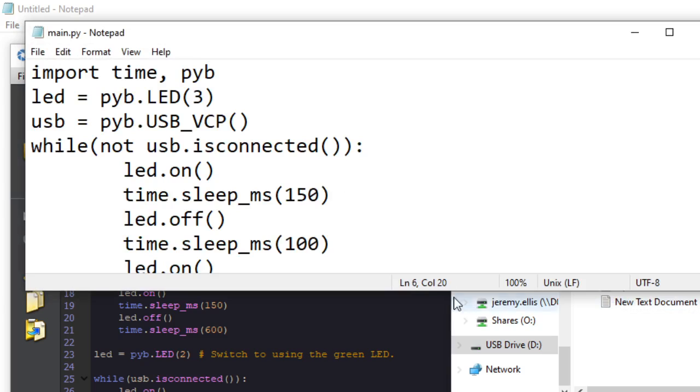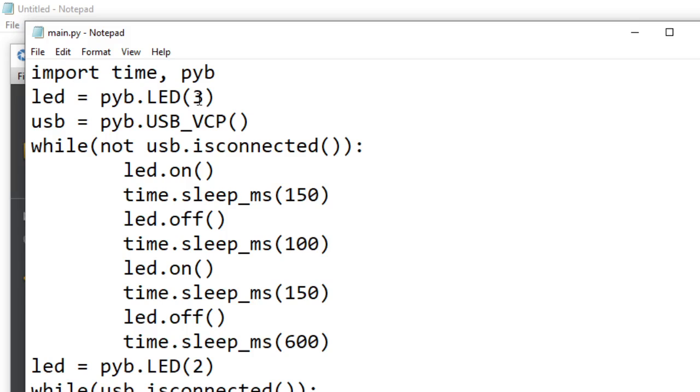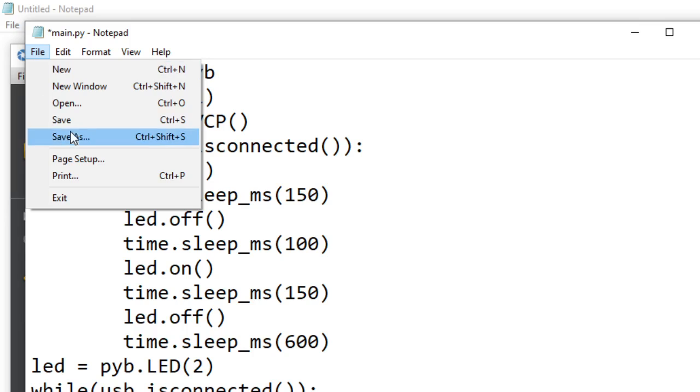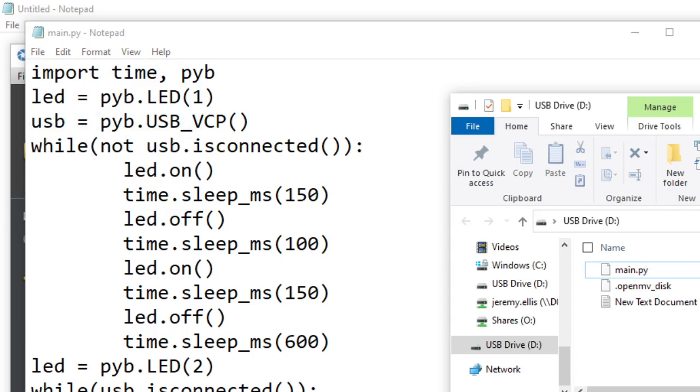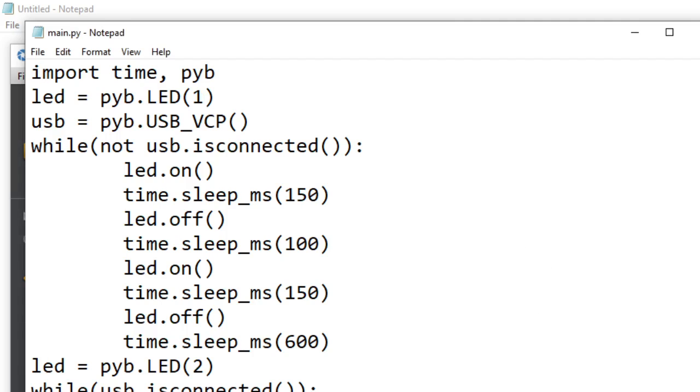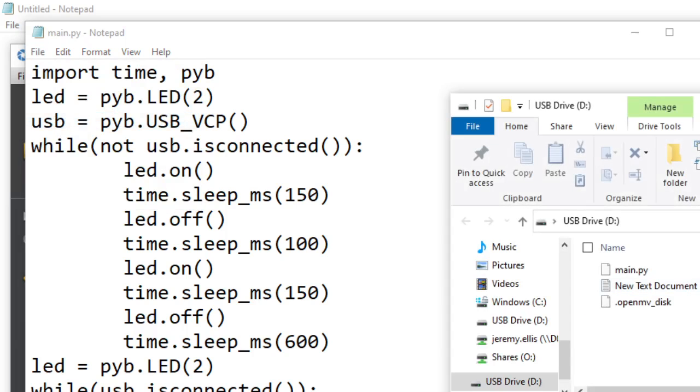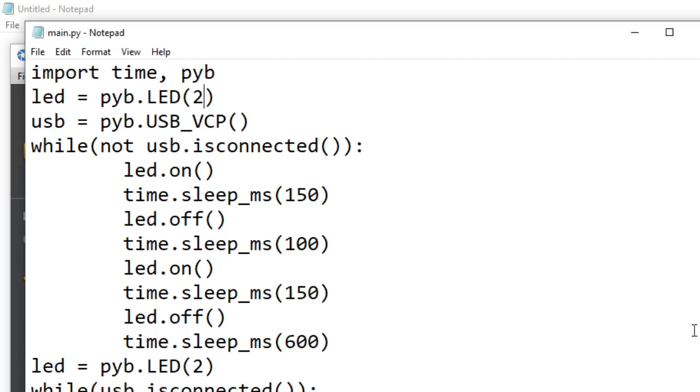And I go in here, and let's say change that unconnected, so I'm not connected to the IDE, to one, which was red. And I save it, and then that quick red simply meant it was installing it, but it's still running the old program until you hit a boot. So I'm going to hit boot, and there we go with red. If I change it to green, all I'm doing here is proving that MicroPython works. It's still the old one until you flash it once. Pushing the button twice means you're going into bootloader mode.